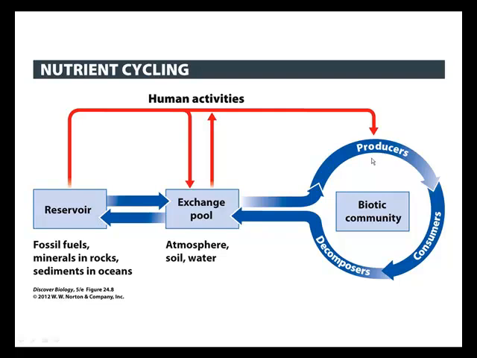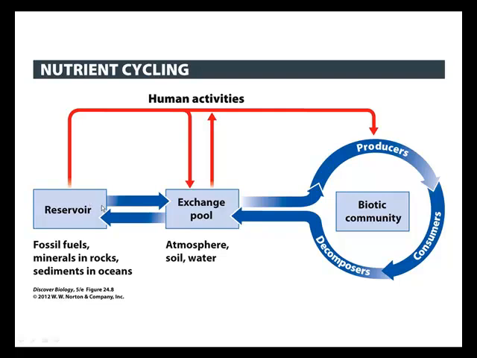And you guys know that plants need to have phosphorus and nitrogen and other minerals and nutrients in order to grow. Make amino acids, make DNA, ATP. It needs that for that, right? But it's interesting that they can't just pull it out of the atmosphere. What has to happen is nitrogen in the atmosphere has to be converted into a usable form for producers, and that's done by the biotic community.